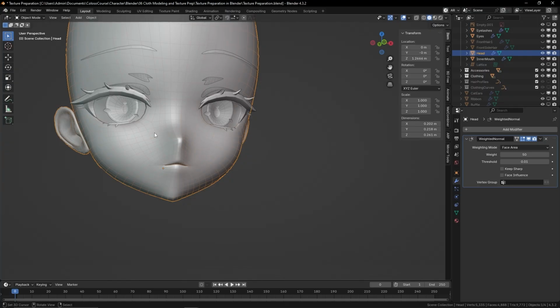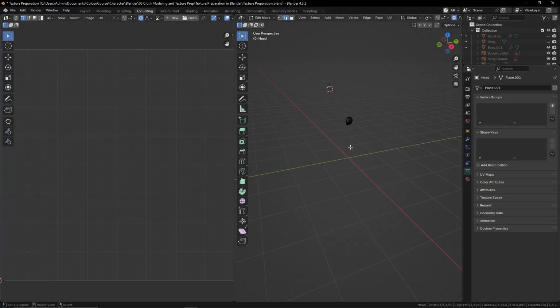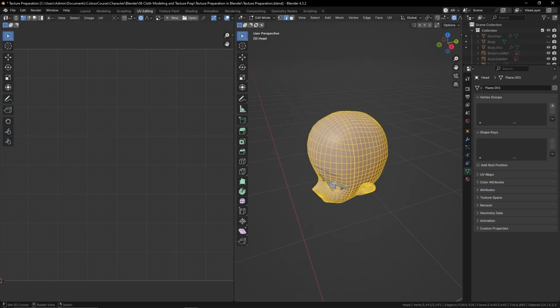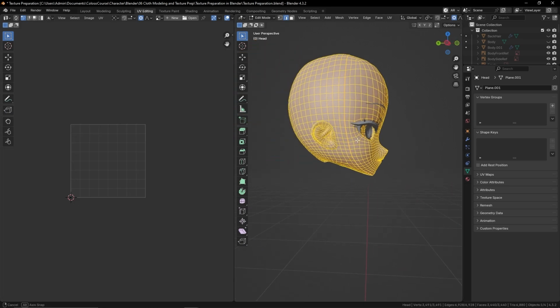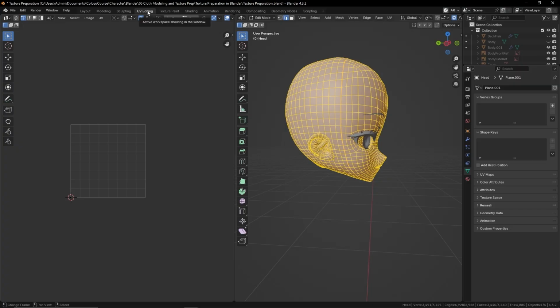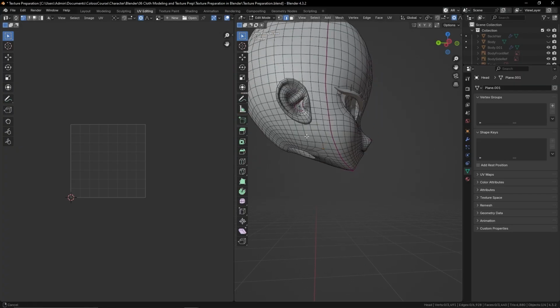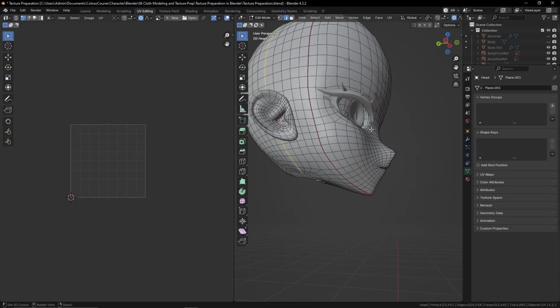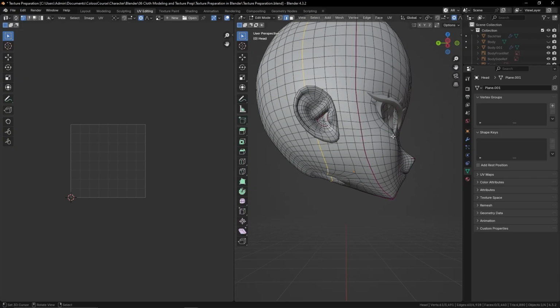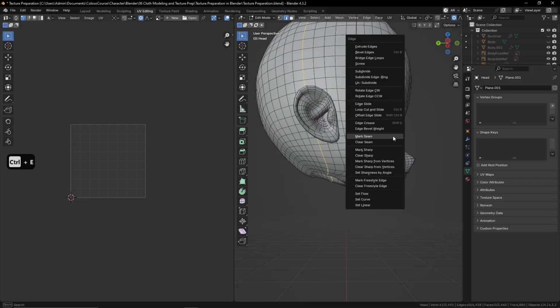If you remember, UV unwrapping is basically the process to map a 3D object into the 2D space. So we can switch to the UV editing tab here. And then for the head, let's just add one seam behind the ear. You can add a seam by hitting Ctrl E and then select Mark Seam.